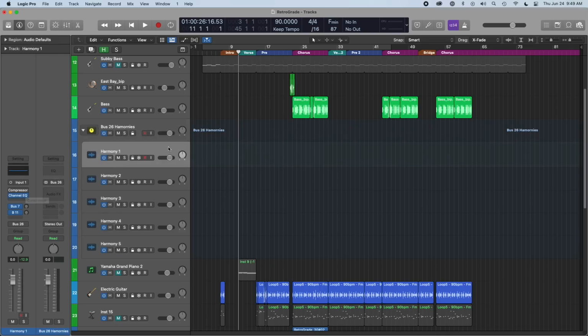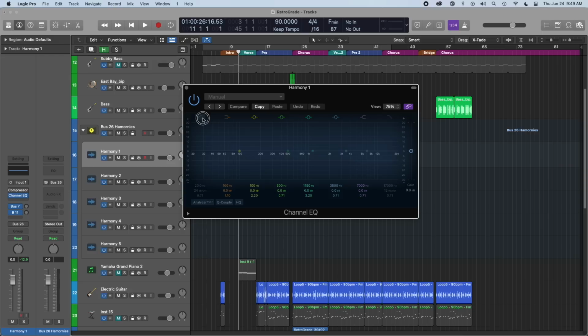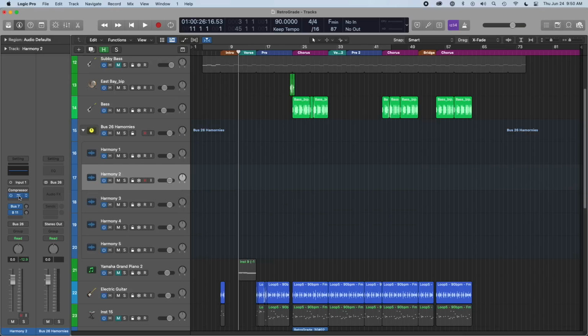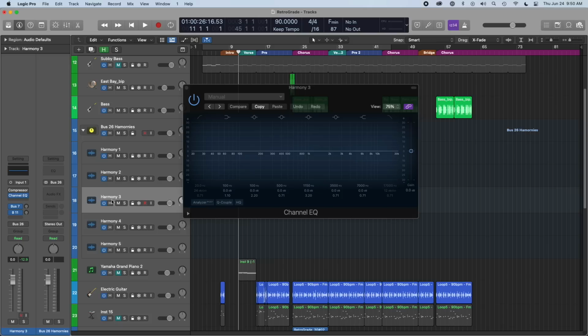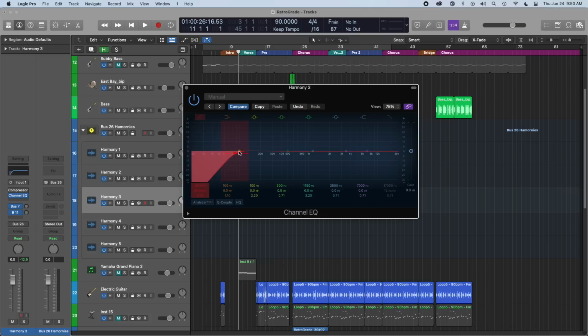So in this harmony 1, if I know I want to add a low cut on this EQ, and I do the same thing on every harmony, right? And look, because we have the link on, we can just go down a track and it's going to open up that plugin because this plugin is in the same slot.